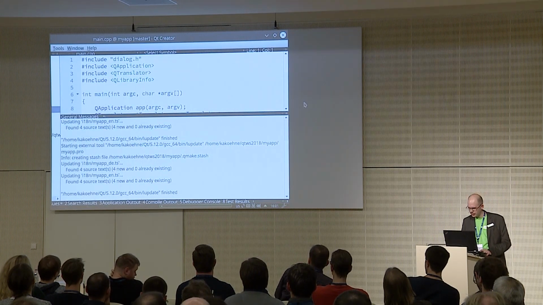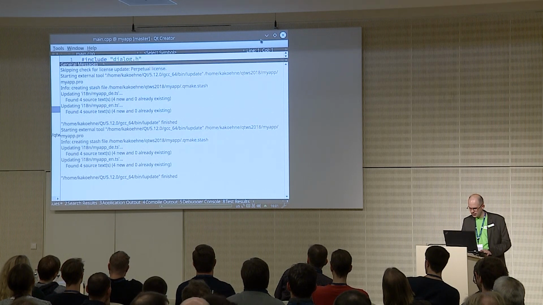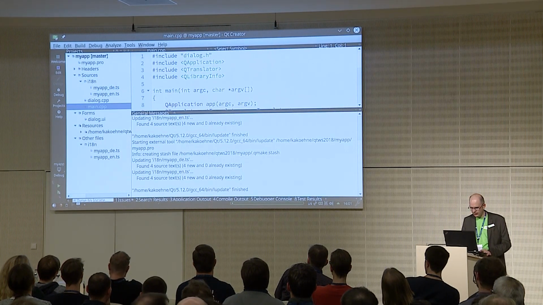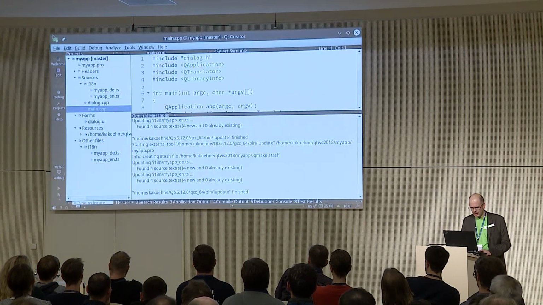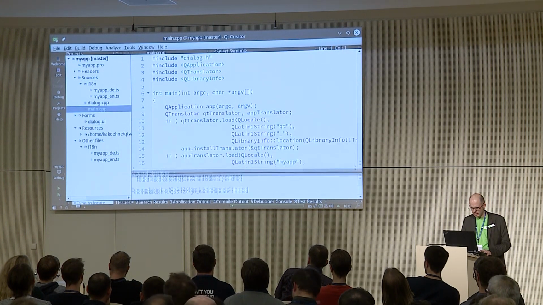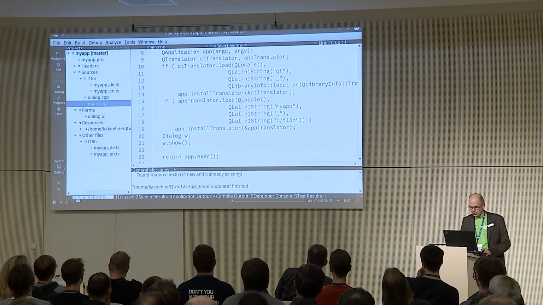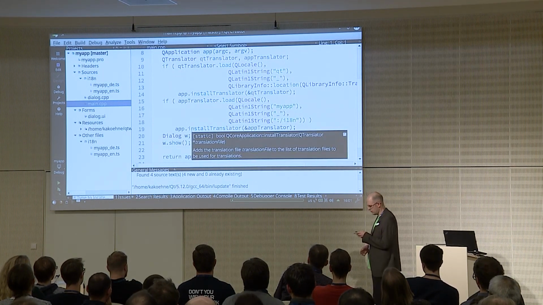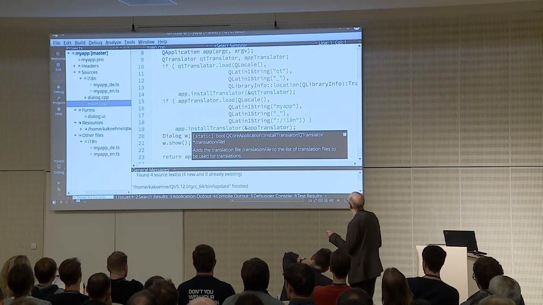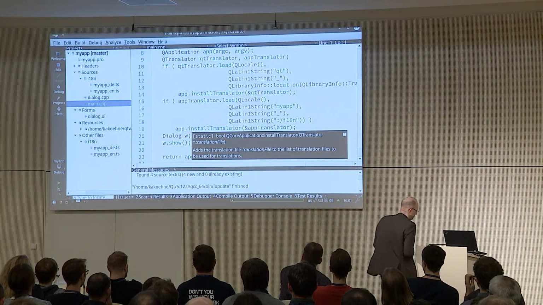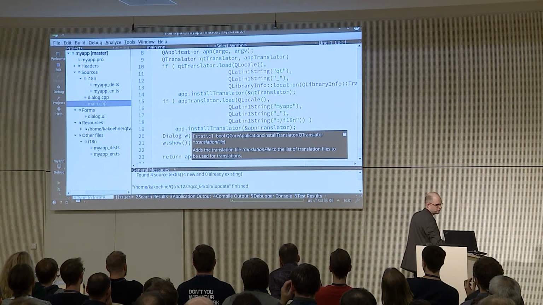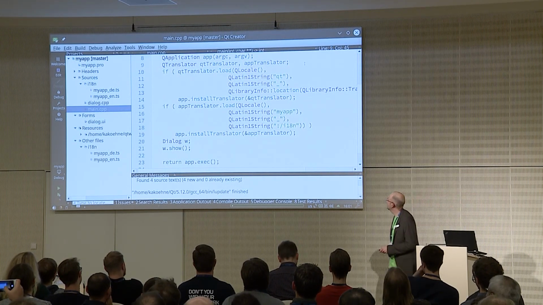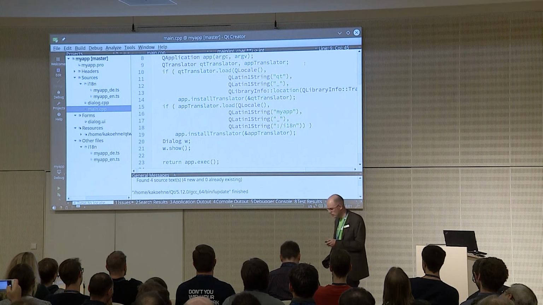The last thing I want to show before actually running it is the main application, because so far we haven't shown how to actually install the translation. So you usually do that in main.cpp right before you execute your application. In this case, I'm actually trying to load 2 QM files.